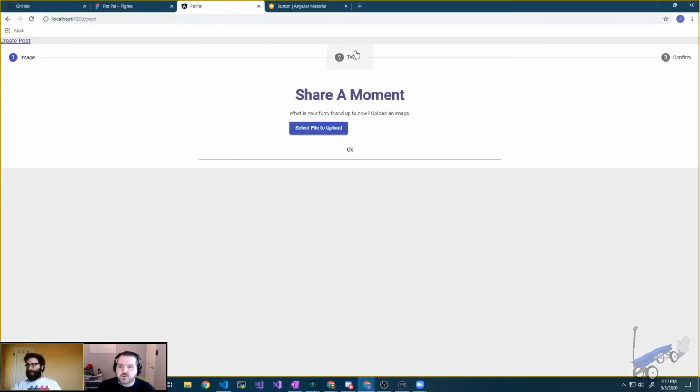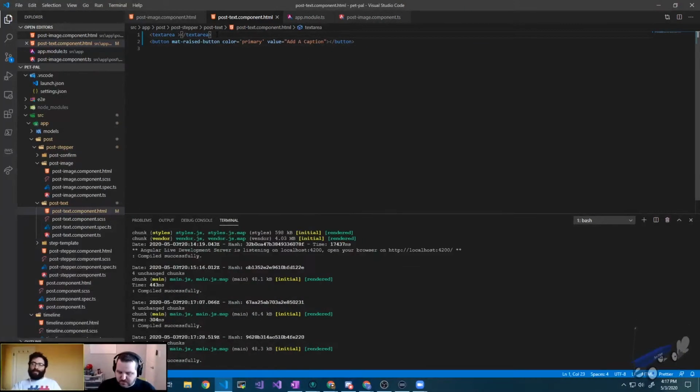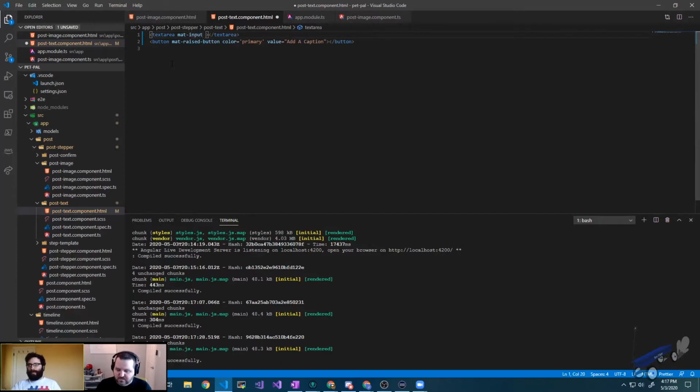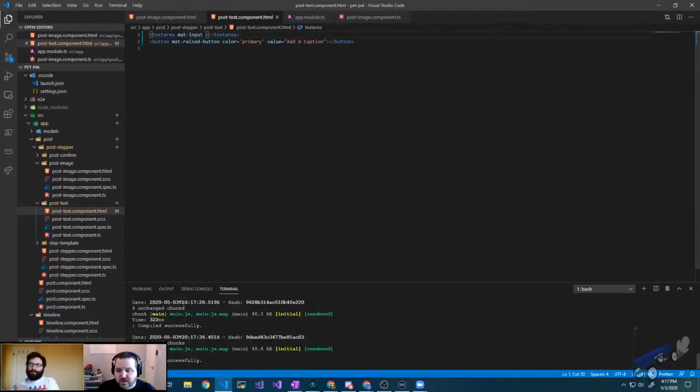Or it's mat input element, mat form field autofill control. Oh, there we go. Okay, the text area has the attribute mat input, and then there's a mat label with a hyphen. Nope, camel case. Camel case.